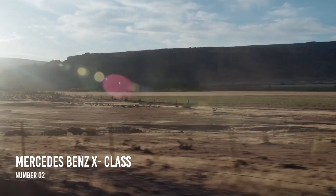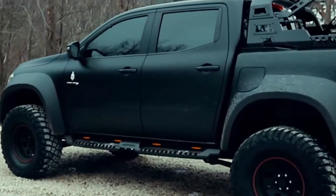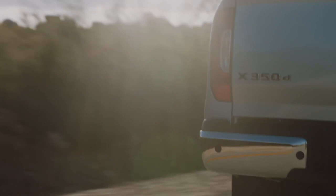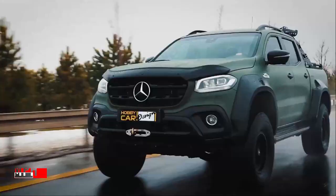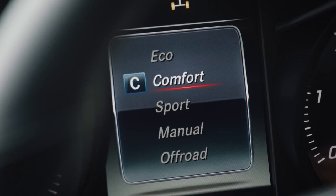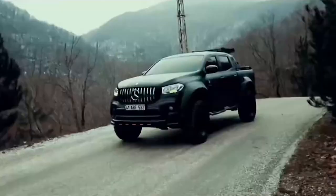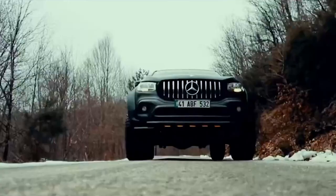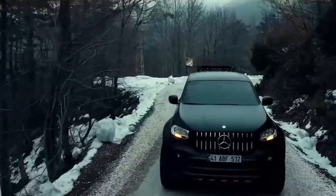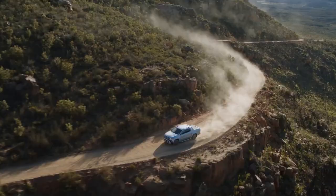Number 2: Mercedes-Benz X-Class. This beast is the outcome of a collaboration based off the Nissan Navara. Mercedes put their own 3.0-liter V6 turbo into it, pushing out 255 horsepower and 406 pound-feet of torque, giving it a top speed of 127 mph. Like a true Mercedes, the X-Class has a touch of luxury and comfort. With superior handling compared to other trucks, this vehicle comes with electrically adjustable seats with lumbar support for driver and passengers. Unfortunately, the company is discontinuing production as it failed to make an impression overseas. The X-Class was never offered in the U.S., but it's priced around $45,500.